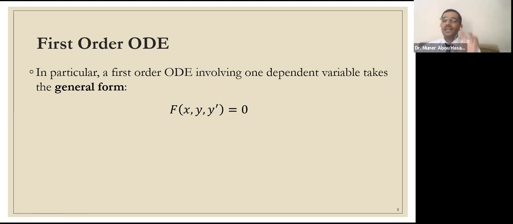Now in this slide, let us focus on the first order differential equation. And let me introduce 3 forms of the first order differential equation. First form, the general form, as we said in the previous slide, that means all terms in the left-hand side, like this equation. Let me give you a specific example, maybe y prime plus xy minus 10 equals 0. So this is a first order differential equation in the general form.